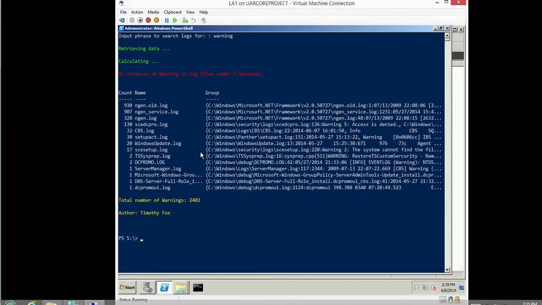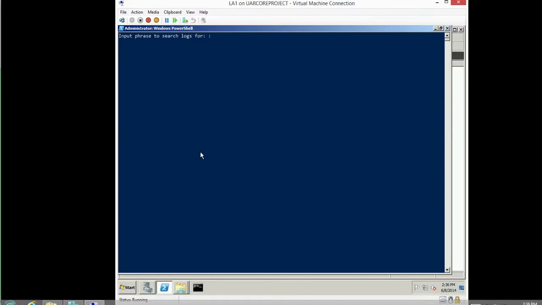Okay, here are my log files. It tells me how many they are, what the names of them are, and the group they belong to. And then it tells me the total number of warnings. And then at the end it tells the author. If I run that script again, I can do different criteria.